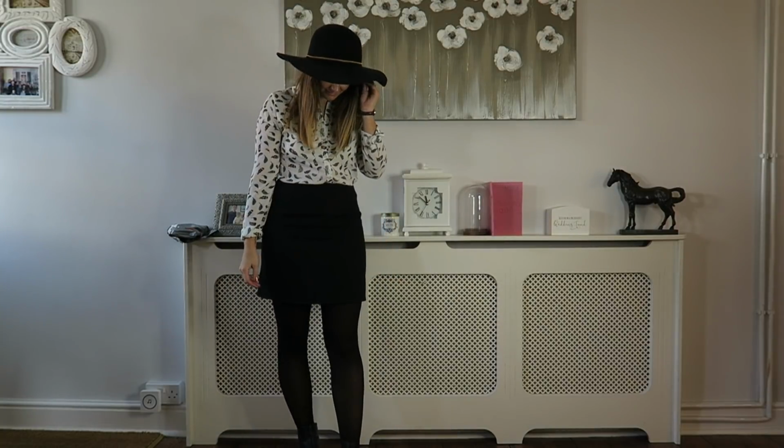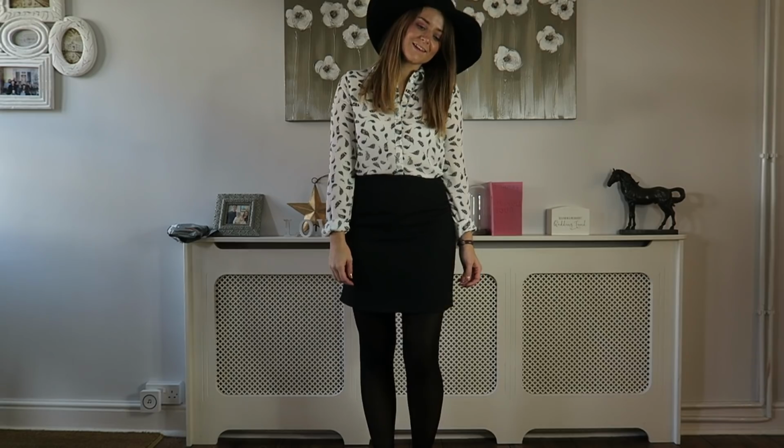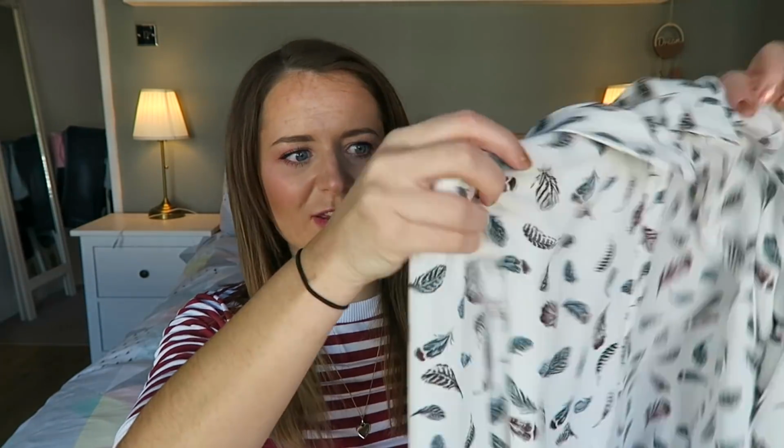It's really light. It's that nice material that's not crispy or hard, but that nice sort of chiffon-y material that doesn't crease as much. I really hate it when I have a shirt with that really creased material, because as a mum it's kind of pointless, because I'm always either holding a child or holding toys or holding bags or something, and I just find that my shirts get super creased. So this sort of material is perfect for me.